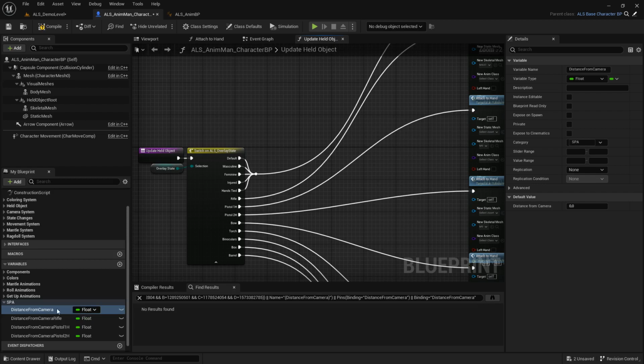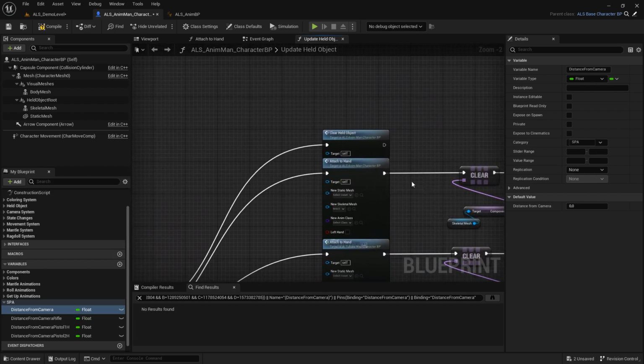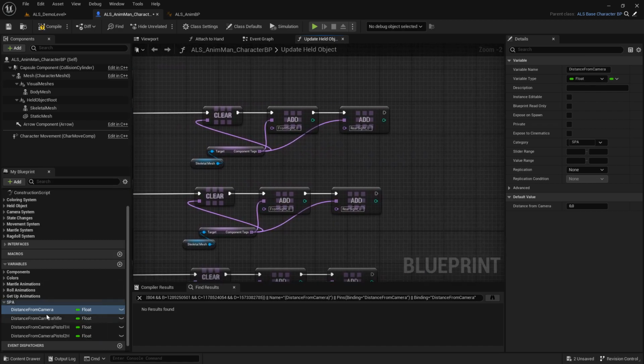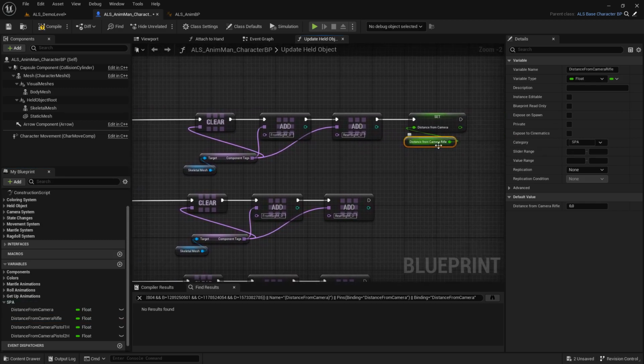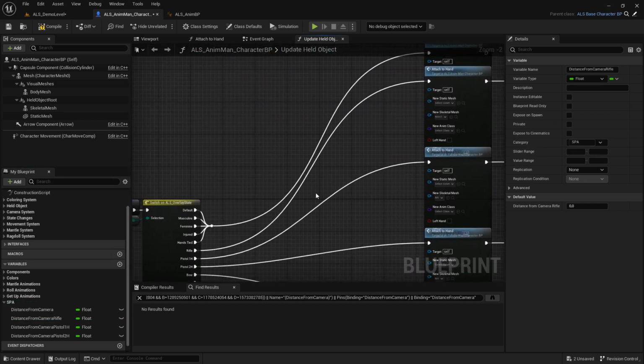So now, after we select rifle, I'm going to set distance from camera to be equal to the value defined in distance from camera rifle. So I'm going to drag this, set distance from camera, and drag rifle here. So it's going to be the distance from camera rifle only when we select rifle.